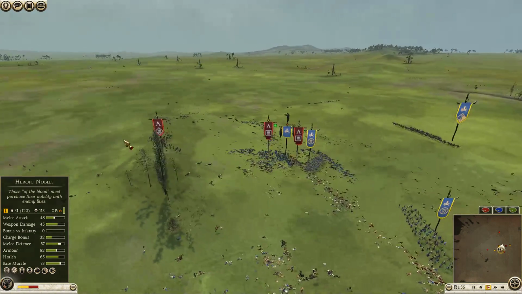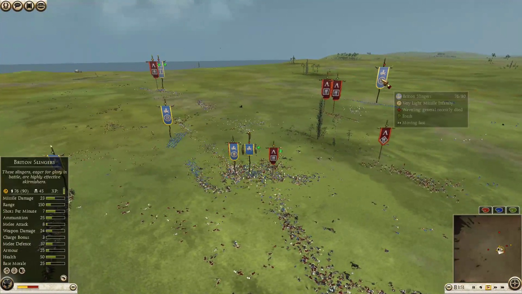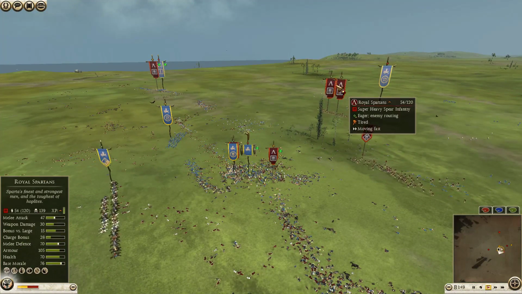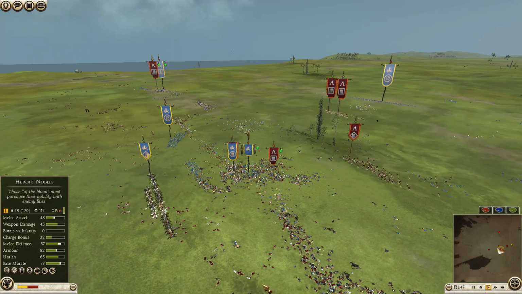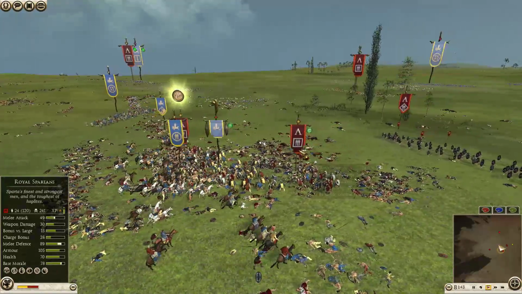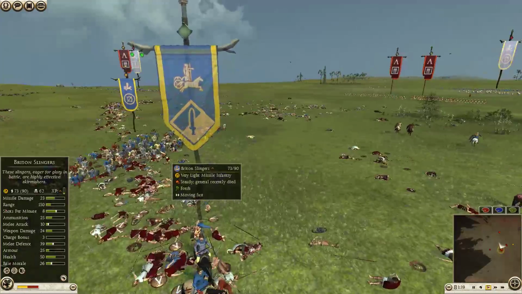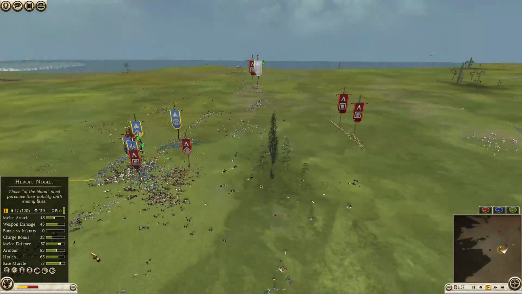Miss Micro, the Perioikoi Spears have actually managed to catch one of the Slingers. That's going to be really hard. Also, the Brittonic Slingers probably took a javelin. No, they're retreating. So it's a bit iffy right now. If the General dies, it's going to be very precarious. Not the best charge. Could come from a better angle. Perioikoi Spears are going to get involved now.